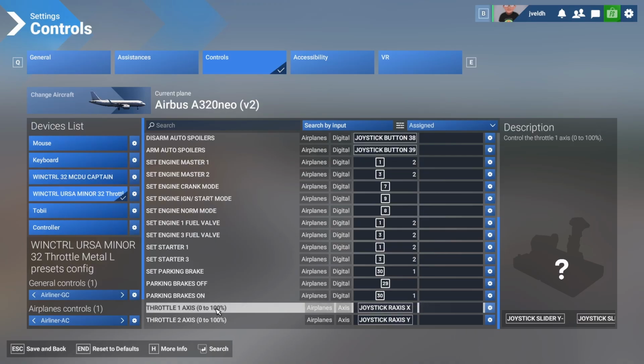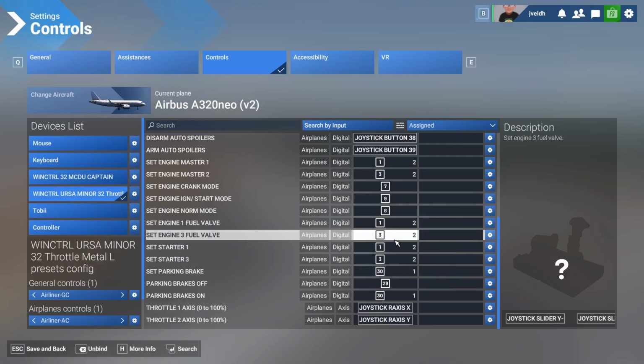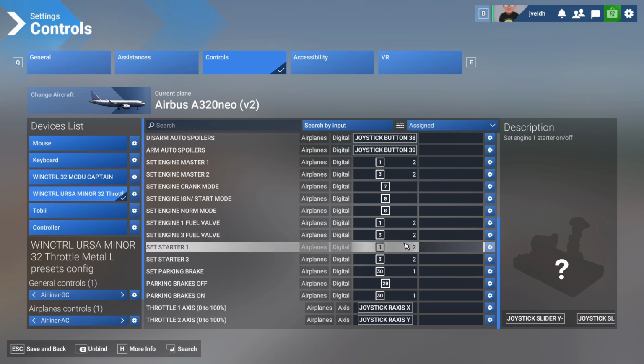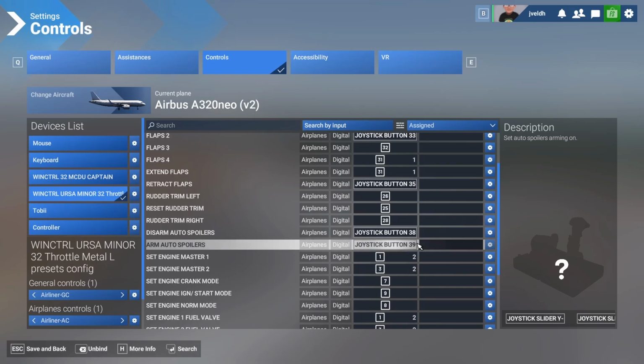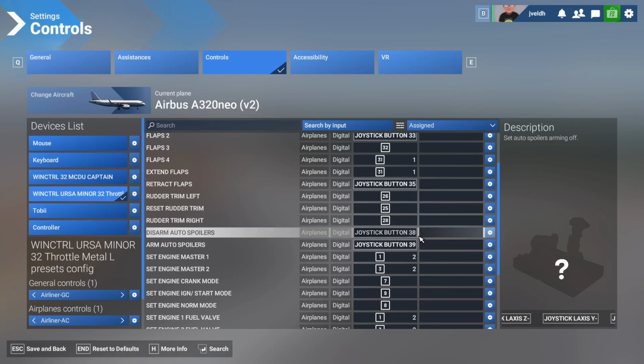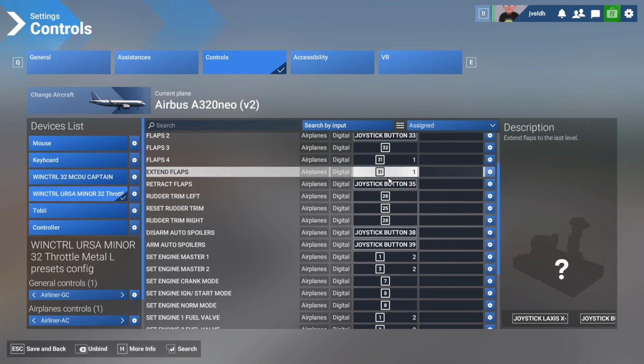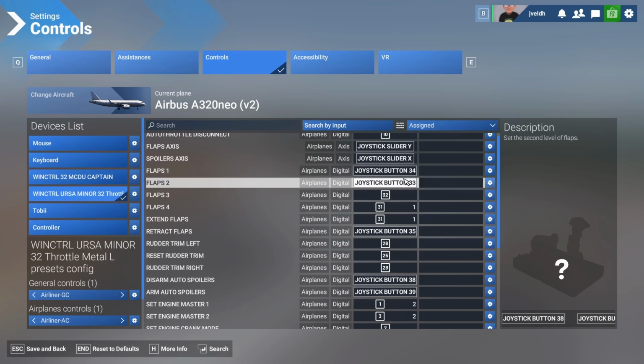You also see some weird things, right? Some of these buttons have been assigned sometimes 2 or maybe even 3 times. That's for a reason, because what I figured out is that that works in most cases the best, because sometimes the joystick has some weird things. I followed for most of them the Fenix manual, except for the flaps, because the flaps are working a little bit different as far as I figured out. So I assigned hard buttons to them to make sure that they're working. That might also result in some other issues, but this works.